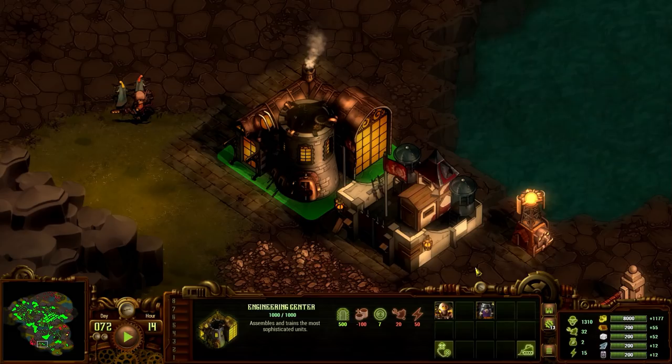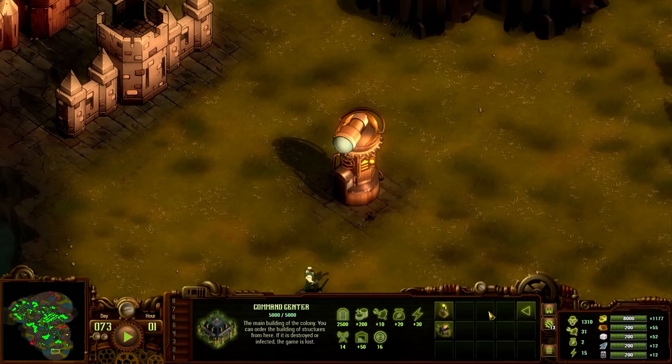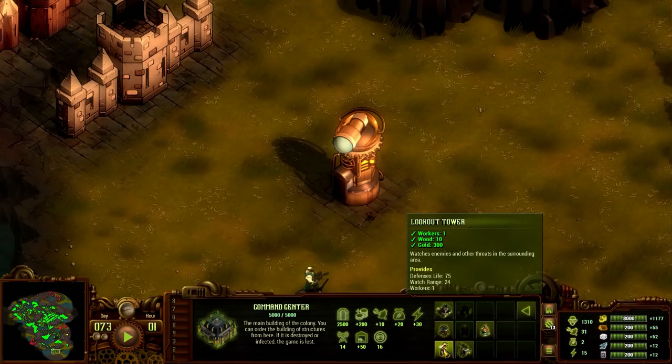This is the lookout tower. The lookout tower provides, as you can imagine, a good bit of vision. 24 cells in every direction to be precise. It costs 1 worker, 10 wood, and 300 gold. Also costs 300 gold to research in the wood workshop.